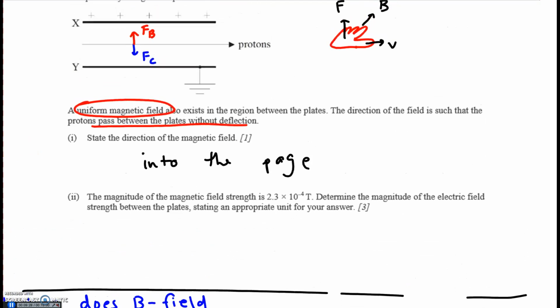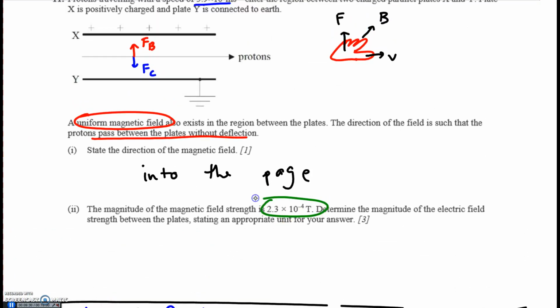The strength of the field is this value. Determine the magnitude of the strength of the magnetic field. That's the value of B. Determine the magnitude of the electric field strength, E. Okay, well, look at how many points this is worth. I better start by saying that the two forces are equal. That's going to be important. And I'm just going to make this whole thing easier by flipping the two. The electric force divided by the charge is equal to the field strength.